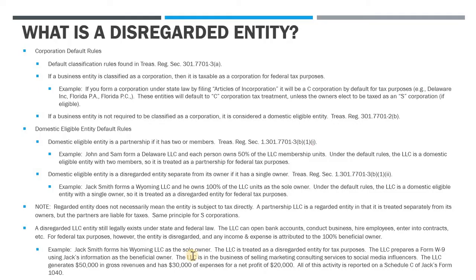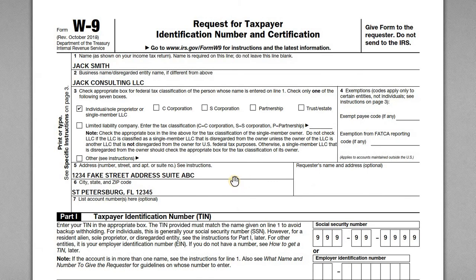So the W-9, if we look at that really quickly here, this would be if Jack is going to go open a bank account for his LLC, right? So we have Jack's Consulting LLC entered as the business name, and it's also the disregarded entity name, right? Because remember, everything is going to be reported on Jack's individual tax return. So the bank or any other customer that's making a payment to you, let's say, they're going to need Jack's information as the beneficial owner. So when Jack completes the W-9, he uses his name as the beneficial owner of the income. So that's the name that's going to be on his tax return.